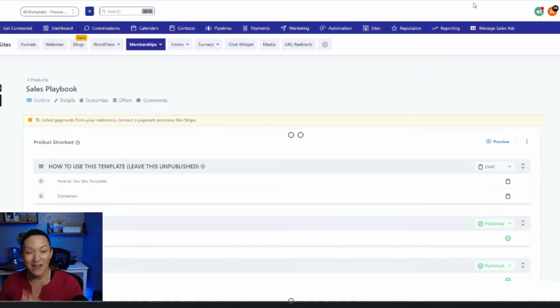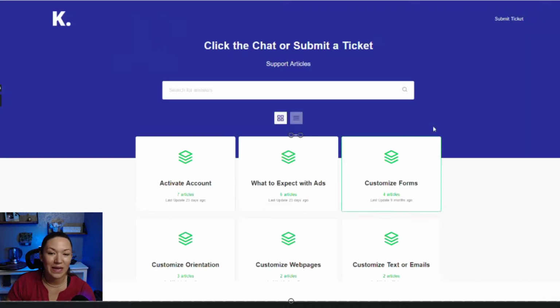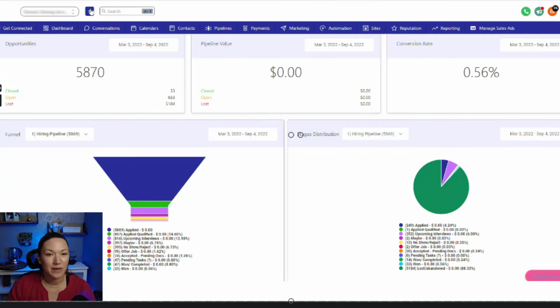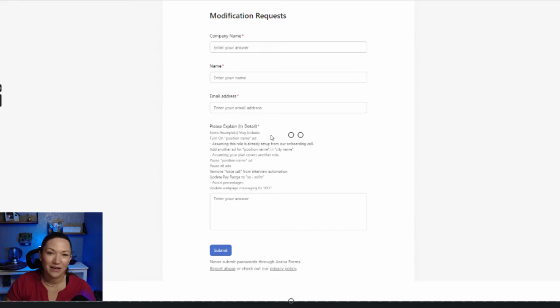Now, after we've gone through getting the workers, after we've gone through setting up your lead nurture, we have your ads going, and we are starting to document your processes, you will need to have support along the way. And that's what our help center is for. You do have chat support, and you have weekly or monthly coaching, depending on the time that you're getting into the program. You also have the lightning bolt at the top where you can easily click on a modification request and request a new role for your company, a new position you're looking to hire for. You could submit it through our modification form.